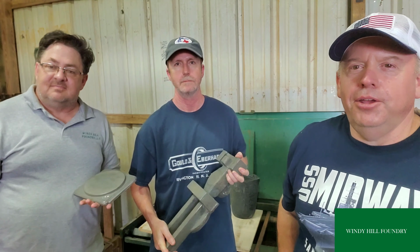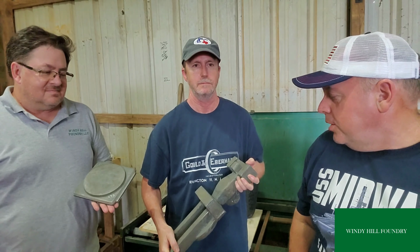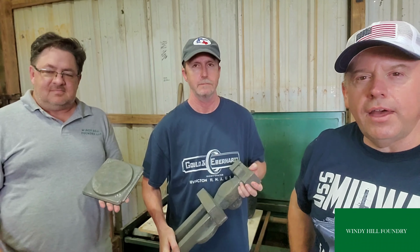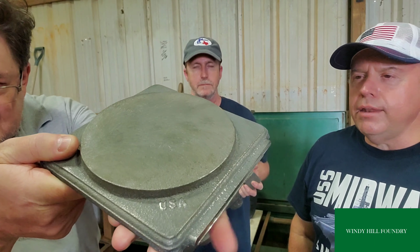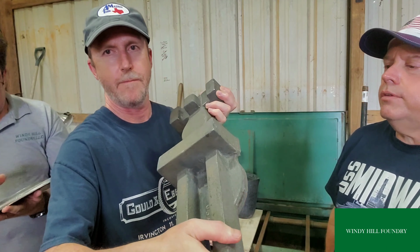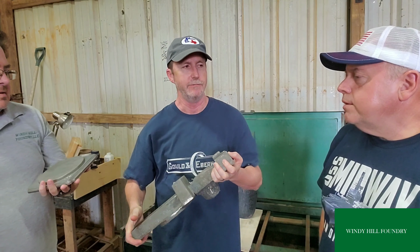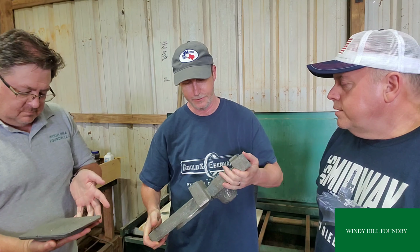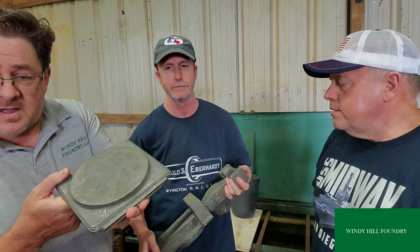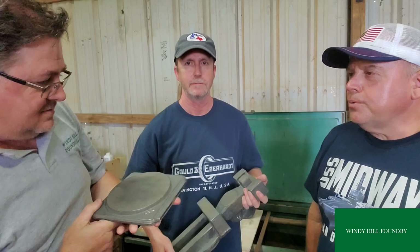Well, we got it done. I almost burned Gary sloshing around iron. I didn't mean to do that, but we actually have some castings, and I got another one over there. I won't show it this time. I'm going to do a separate video on that. But the finish turned out good. Beautiful. And how many pounds of iron did we say? This one is 40 and that one's 11. 51 pounds total. That includes this feeder piece in the middle that'll go away. I don't know if you saw that, but the finish is fantastic. You can see those letters right there. Really nice. And that's what I always shoot for.